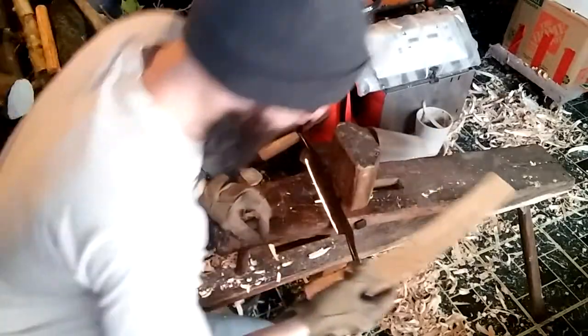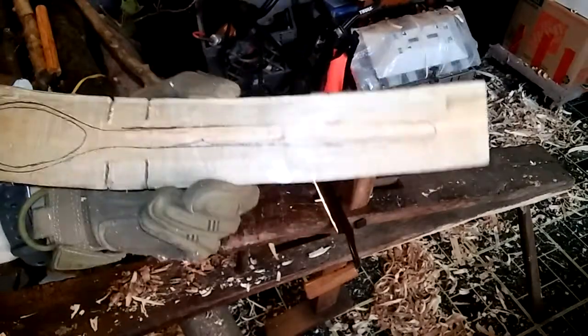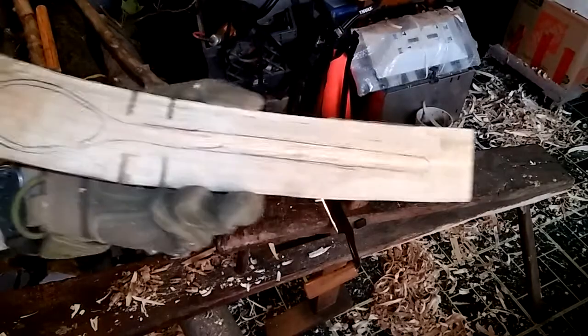I'm going to continue doing that until I feel comfortable with the thickness. And when I have more done, I will be right back.